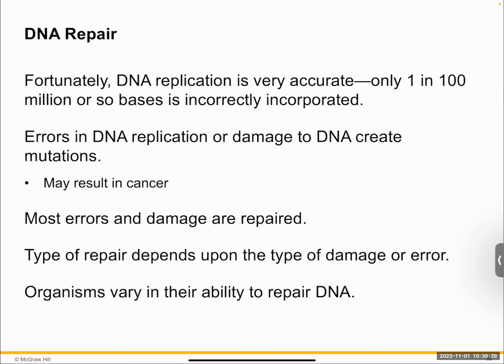Now, errors in the DNA replication or damage to the DNA create those mutations. So again, either spontaneous errors or damage to the DNA as a result of the presence of mutagens can cause this. And if those mutagens lead to cancer, we call them carcinogens. Now, again, as I mentioned, can we fix the problem? Yes, we can repair them. Especially if you're at a younger age, the capacity to fix errors is significantly higher. But as we age, that capacity decreases.